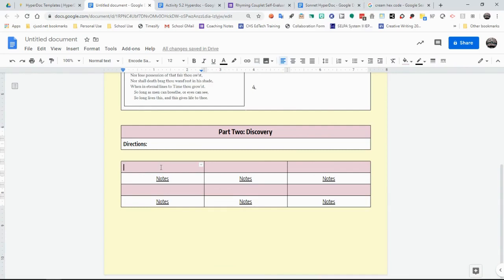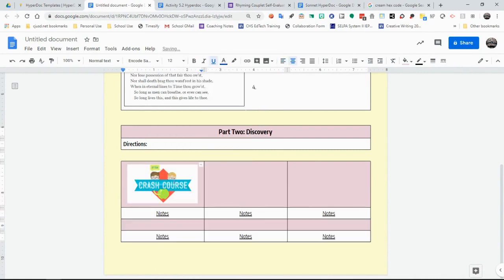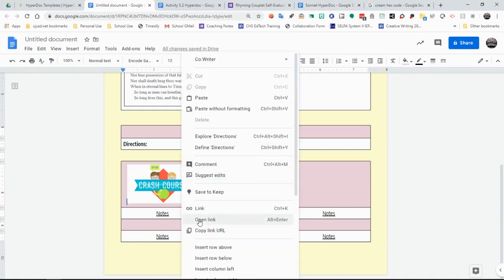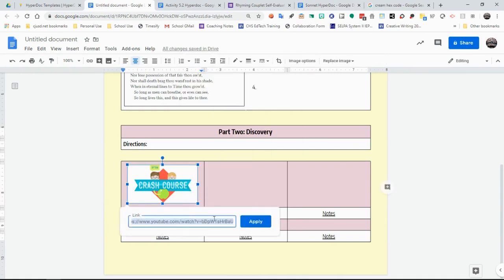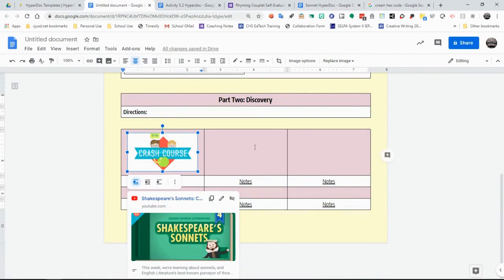The first resource that I found was this link to Crash Course for Literature. And so I'm going to be using that site. There's a nice video on sonnets that they have. And so I want to use that particular resource for students to be able to watch that video. But of course, right now it's just an image. So I have to link this to the website. So I would go and get the website link, and then I would click on link, open up the link, and write it. So the link is there, click apply, bam. Once they click it, the link shows, and there we go. Now I know that it works.